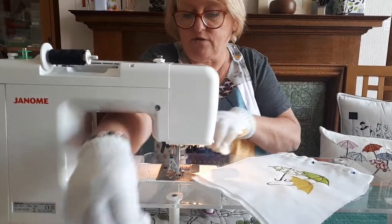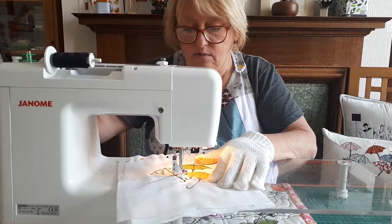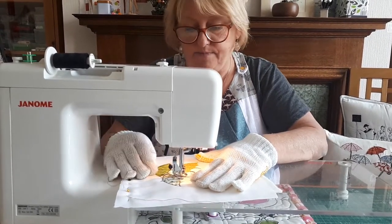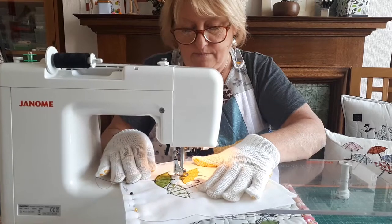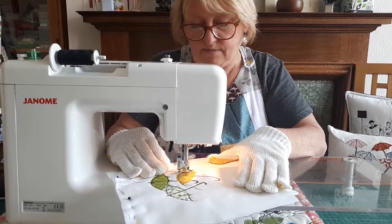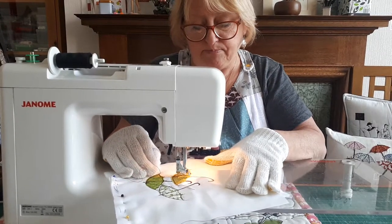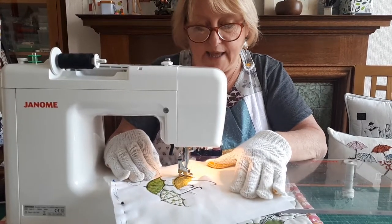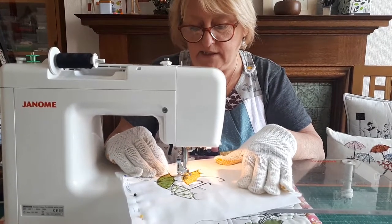Make sure I've got a nice bit of thread there. My foot's already down. I want my needle into my fabric. And here we go. Oh, this is a bit of a wobbly line, this, but it doesn't matter. Shape that bit in and make it look deliberate. Nobody will know. Only me.